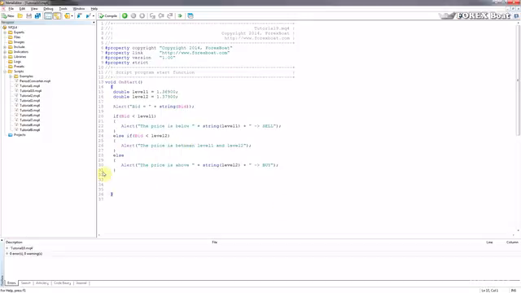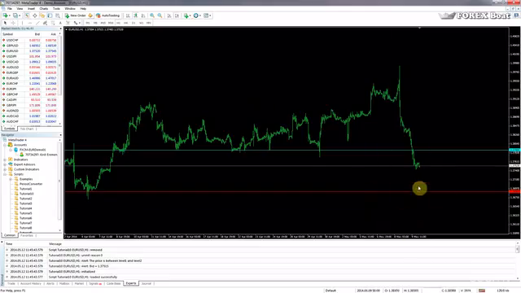So let's recap. The script tells us, first of all, what the current bid price is, and then by comparing the current bid price to these levels, it will tell us whether we should buy, sell, or basically do nothing in this middle case. So the script will tell us to sell when the bid is less than level 1. Basically whenever the price is here, the script will tell us to sell.